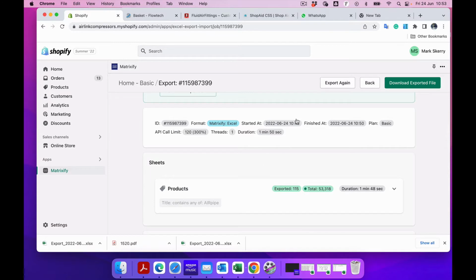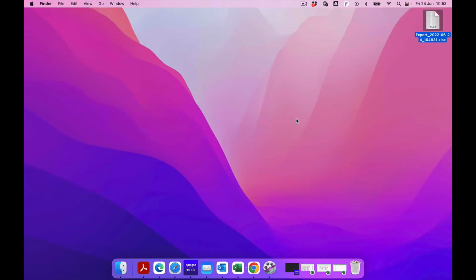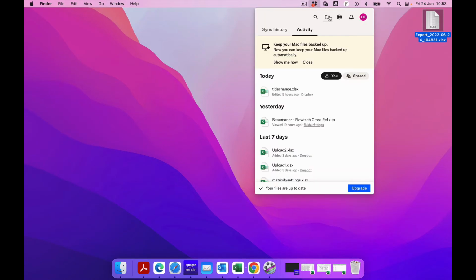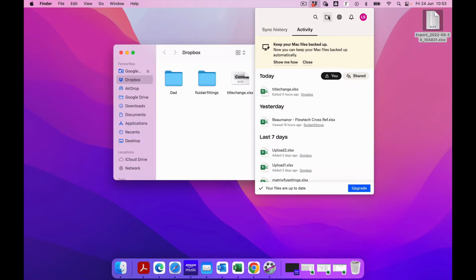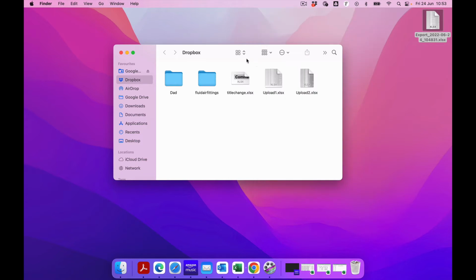Right, so what we're going to do now is I'm going to show you what to do with the spreadsheet. So on Dropbox, if you open your Dropbox and you select the menu on there, there's a spreadsheet called Change Title.